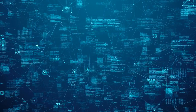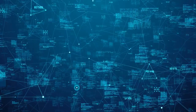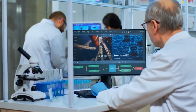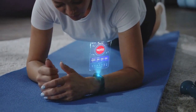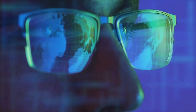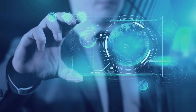They have the potential to revolutionize the way we interact with digital information, making it more immersive and intuitive. Whether it's for medical imaging, product design, or entertainment, the possibilities for this technology are virtually limitless. And with continued advancements in technology, it's likely that we'll see holographic displays become more and more common in the years to come. So, if you're a fan of science and technology, keep an eye on holographic display technology. This exciting field has the potential to change the way we interact with digital information and bring us one step closer to a future of truly immersive, 3D experiences.